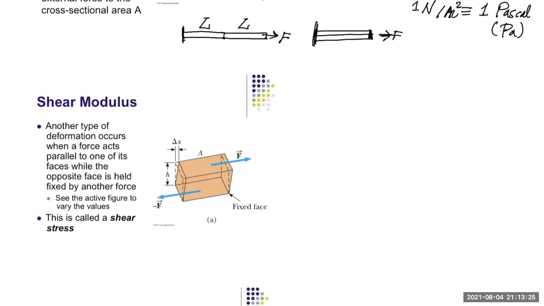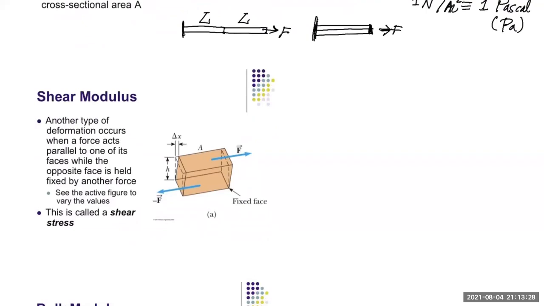So, for example, in this diagram, we have this box, or you can think of it as just a block of material. We fix its bottom face. Okay, we fix its bottom face, so this face is glued to the table. And then we're going to apply a sidewise force, F, on the top surface. Okay, we apply force like this.